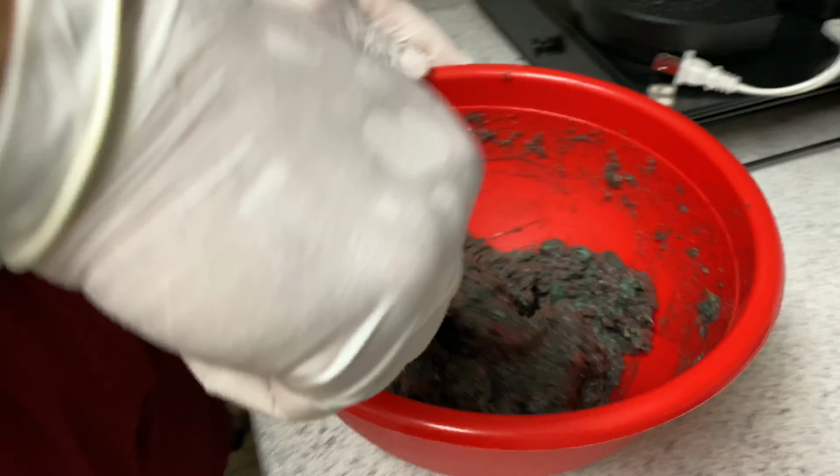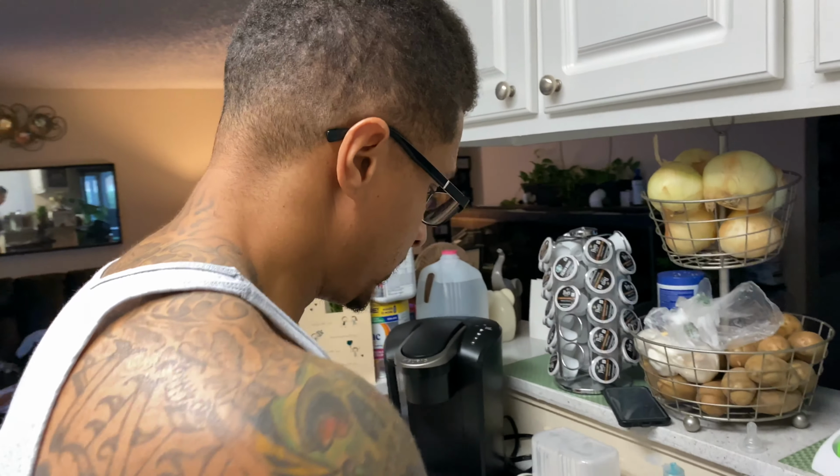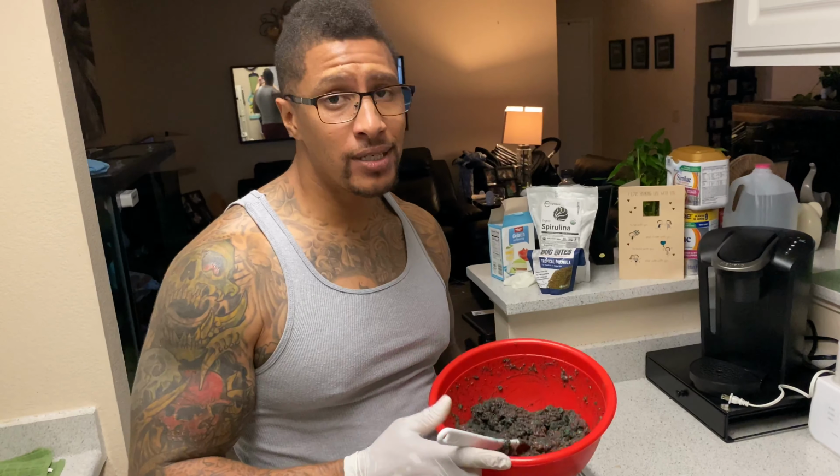All right. Same deal. I'm gonna put in these little portion bags, freeze it, and tomorrow we shall be feeding these fish.